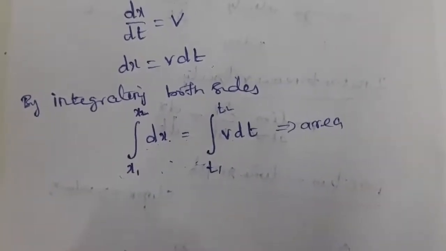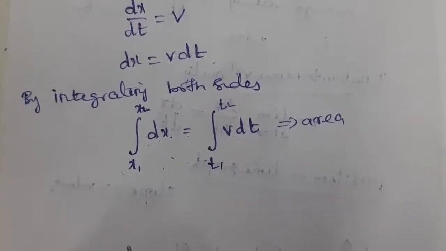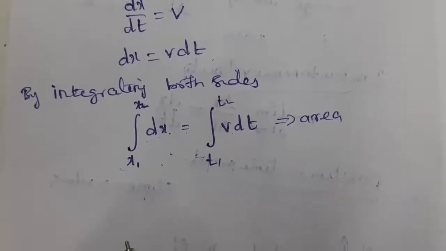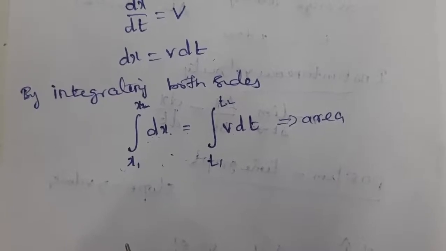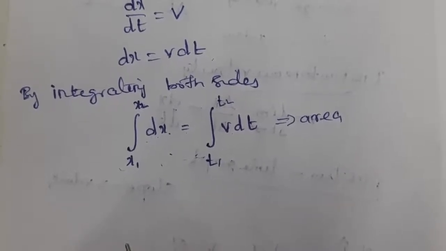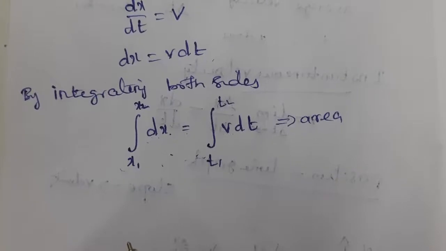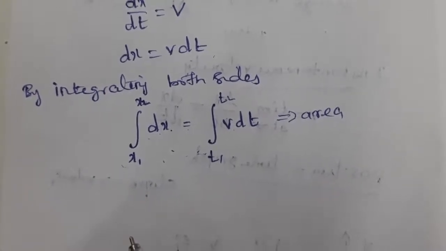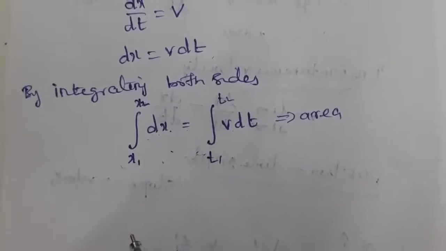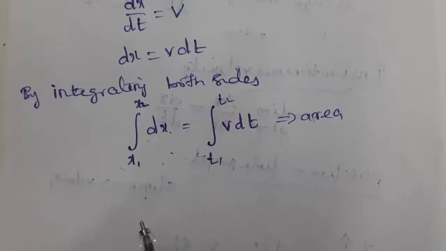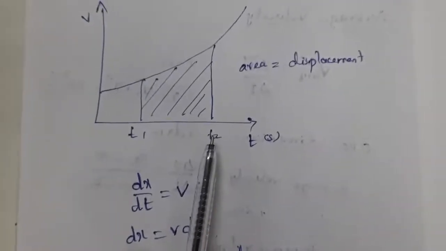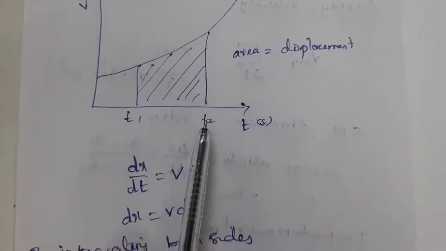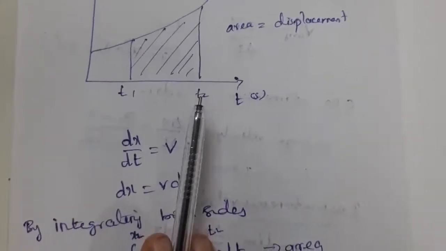So we have seen the average velocity in one dimension, delta x by delta t. Instantaneous velocity means the limiting value of the average velocity. So v equal dx by dt. When the position time graph is given, we can get the velocity by taking the slope. But when the velocity time graph is given, we have to take the area to get the displacement. Let's see one of the problems related to this concept.